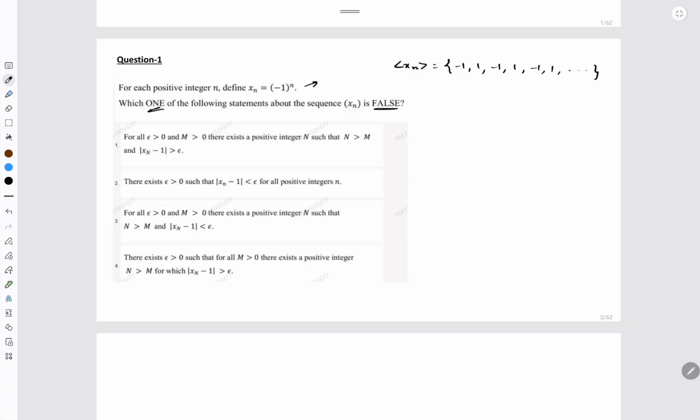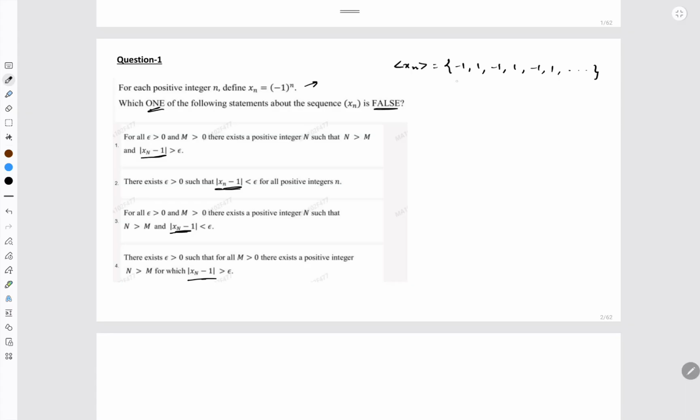You have to keep in mind whether false was asked or true was asked, because I have seen that in this examination confusion was introduced with this notation as well. In most of the questions they have asked which options are incorrect or false. So in all of these 4 options we can see that this quantity was computed and asked about, so let us first understand what this quantity is.